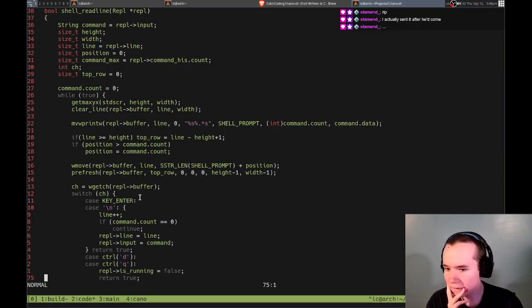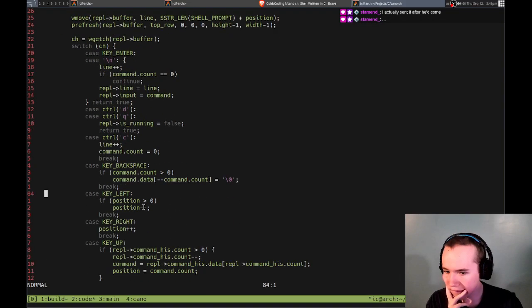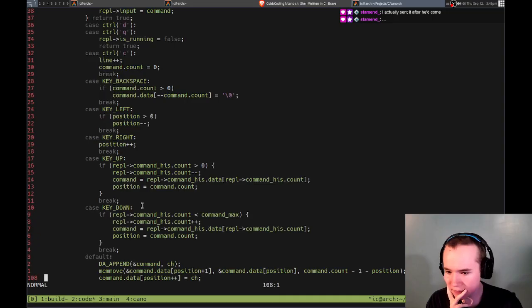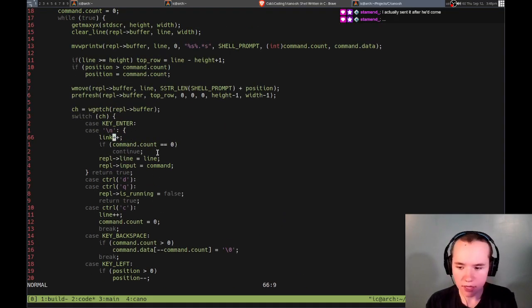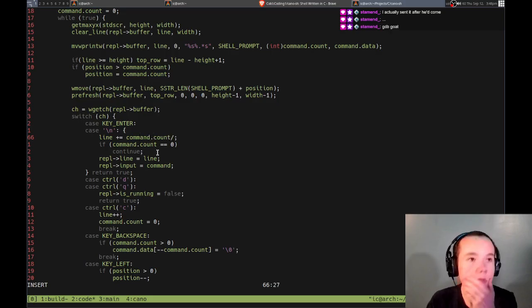So what if here we iterate it? Where is it? On the enter key. So what if we do line? No, line plus equals count divided by width.